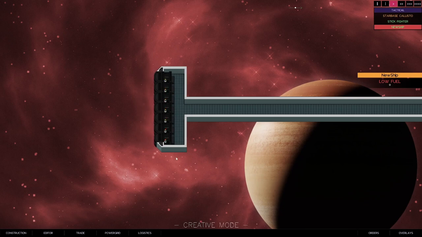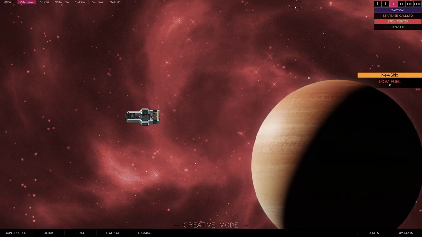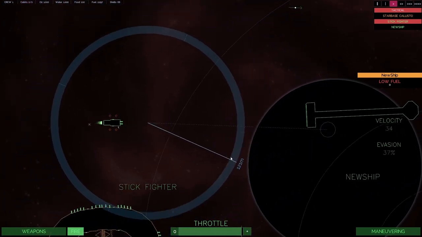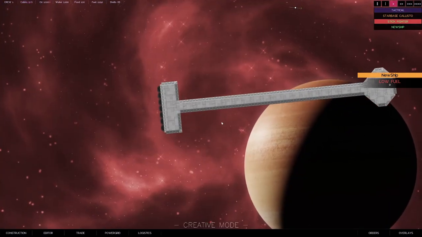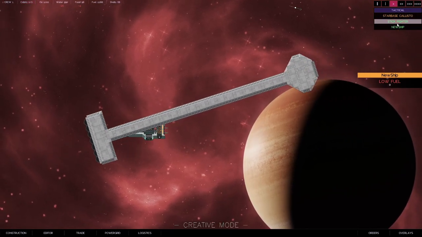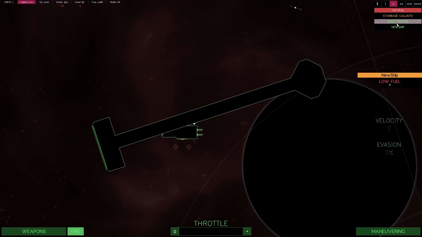Now docking bays. If I have these sticking out, I think I want them going forward. How do I actually want to set it up? So let me jump to the other Stick Fighter. Let me fly over here. Get some measurements. He's a fast guy. Is he just going to shoot by us? Or is he going to circle around because he overshot it? Okay.